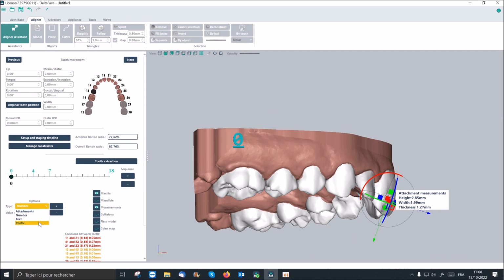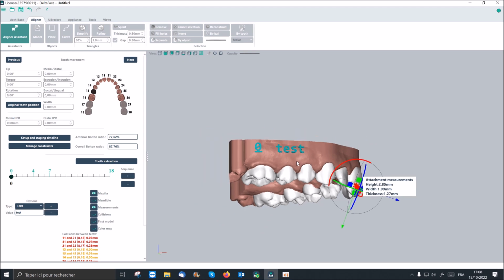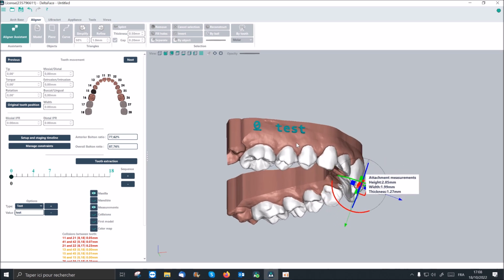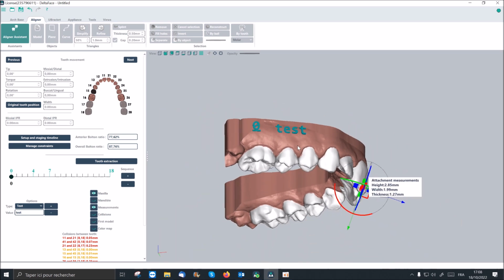We can even add some text. The text doesn't change with the aligners.